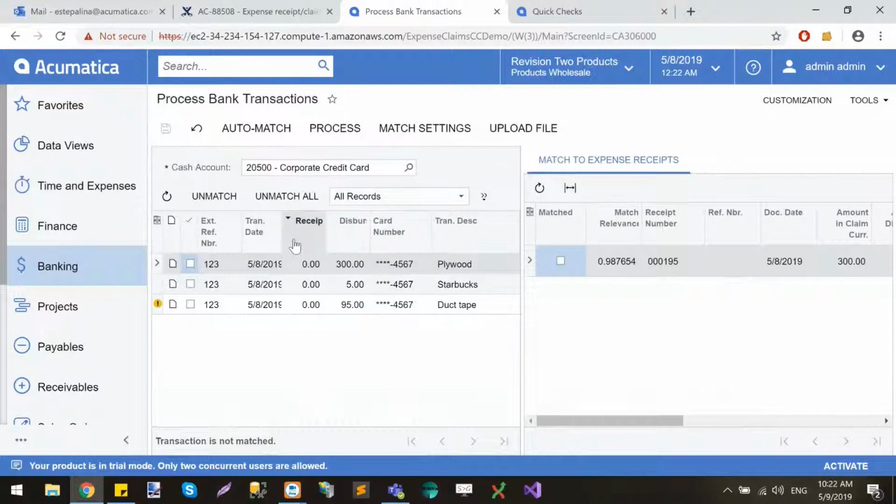And I can match transactions manually here, review which line matches which expense receipt, or I can click auto match here, and based on the relevant settings, which I configured based on weights for specific parameters in this matching, the system can automatically guess which bank transaction matches which expense receipt.